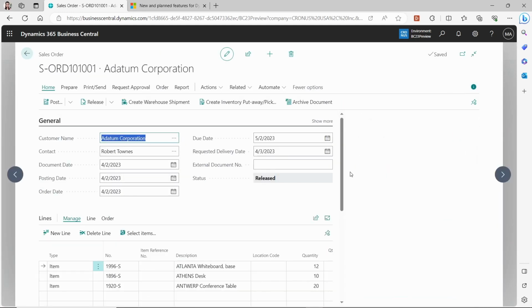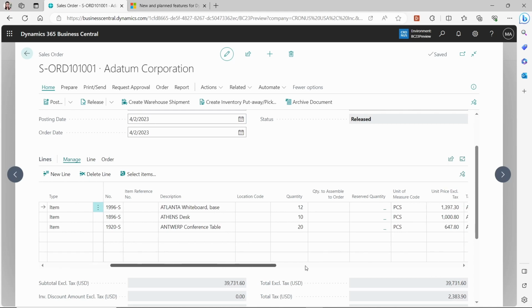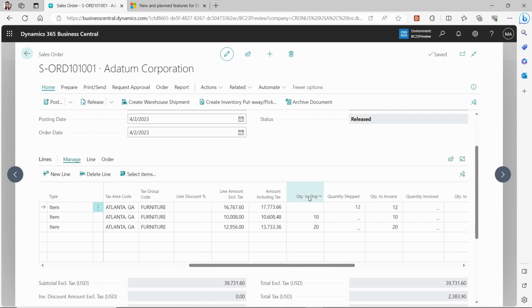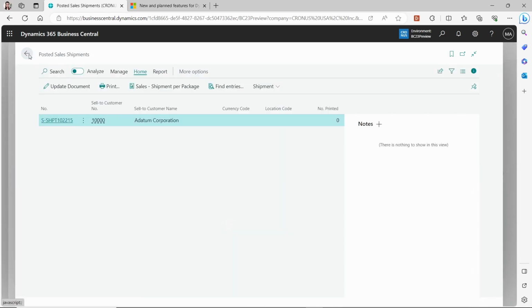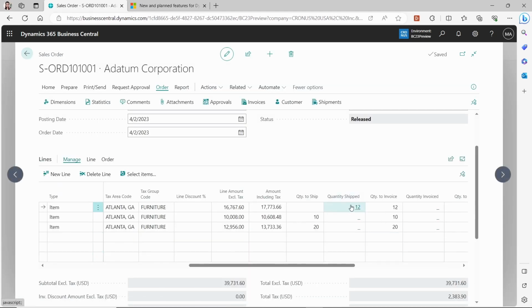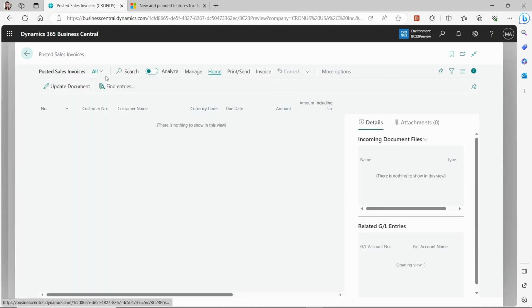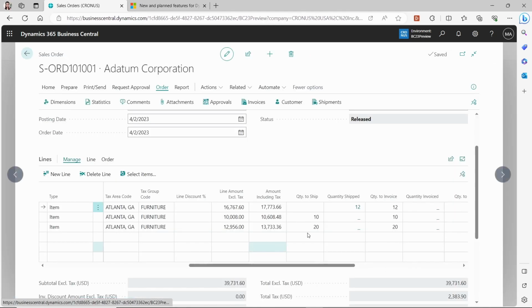You posted shipment and posted invoice, and on the line you can now drill into it. You had to go to the order and then go to your shipments in order to see the shipments. You can see for this line, I have the quantity shipped 12. There are multiple clicks I have to do in order to see my shipment or invoice, right? And in this version, you are able to drill into it right away from the line.